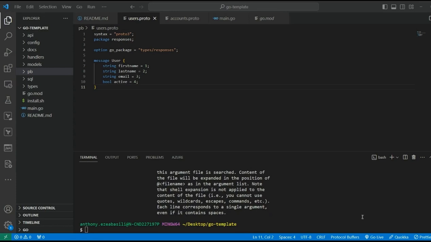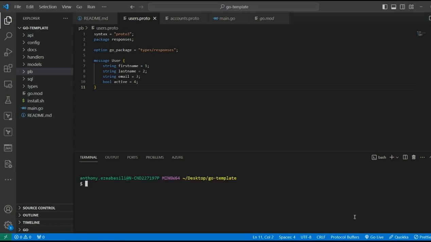installed, and what we now have to do to generate our types, as simple as this, would just be to say protoc and -I, so it should be caps, and the folder where we have all our definitions are in the folder called pb, and then we define where we want our compiled, our generated code to live.